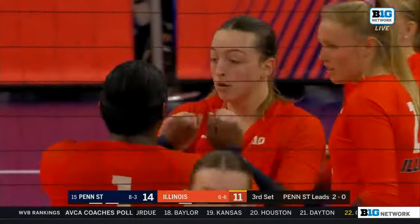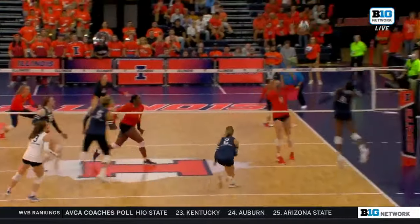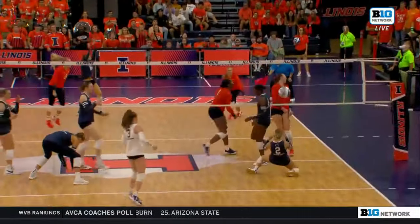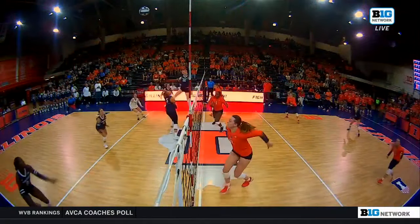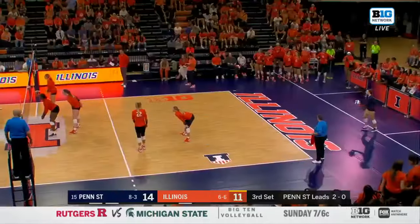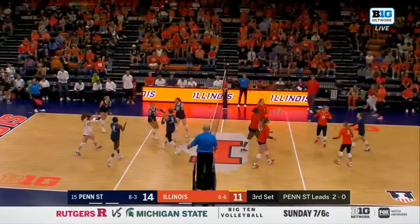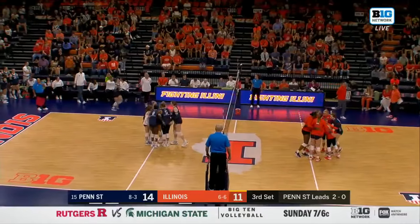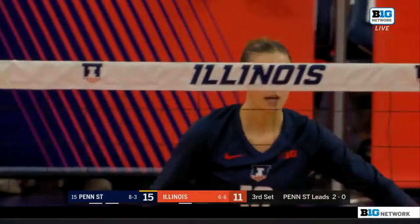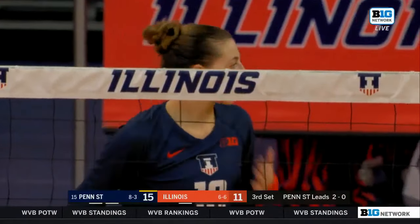Her team loves to celebrate these big stuff blocks that she delivers. Take a look at this. Ball slightly under set here. Not much room for Cameron Hannah to go around. You can see that ball probably didn't even clear the plane of the net. I mean, one-on-one there, coming out on top. There can't be a whole lot of better feelings. As Penn State will take another point, 15-11.